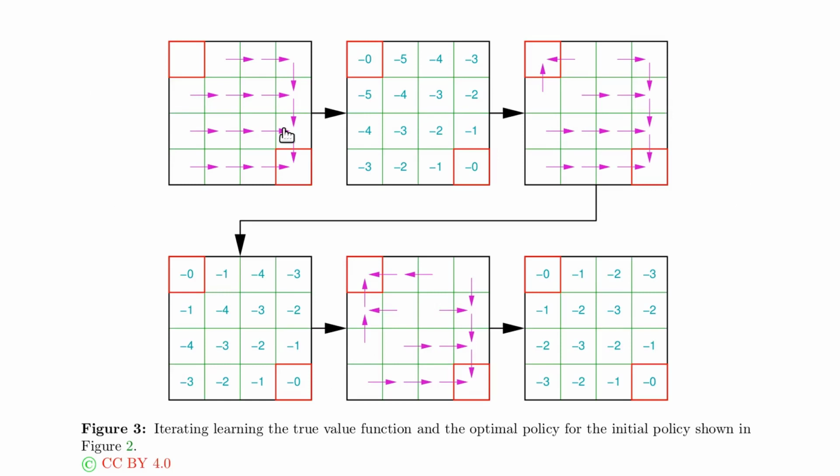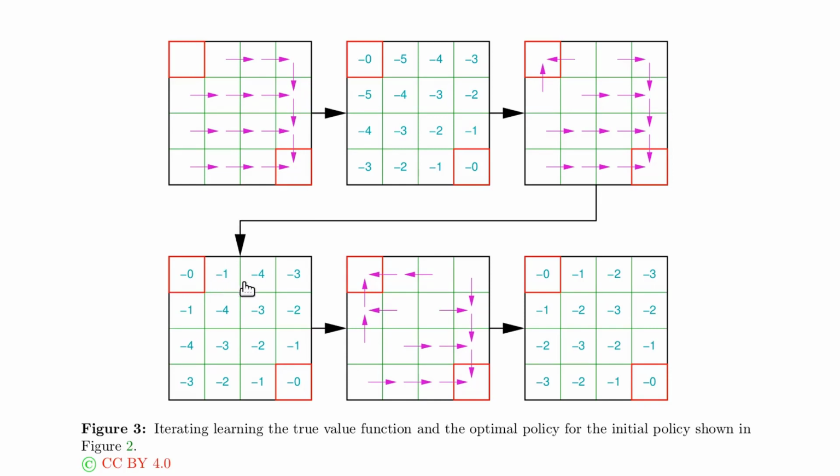So here we see what happens if we iterate these two processes. So we iterate deciding on a policy, then learning the correct value function, then based on that decide on the optimal policy, because we have seen it is not optimal to go from this state to that state. It would be rather optimal to go to the left state. So that would be the optimal policy given this value function. Then based on this policy, the system can learn a new value function, because now it realizes that going from this state to that state makes this expected reward -1 rather than -5.